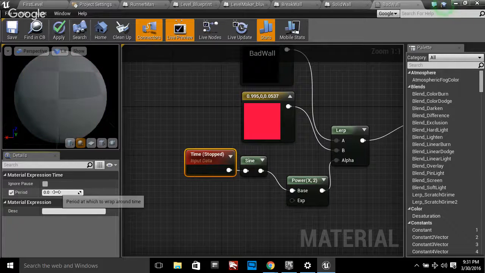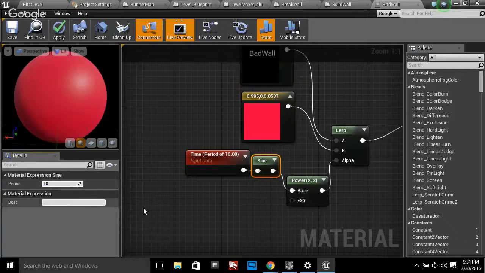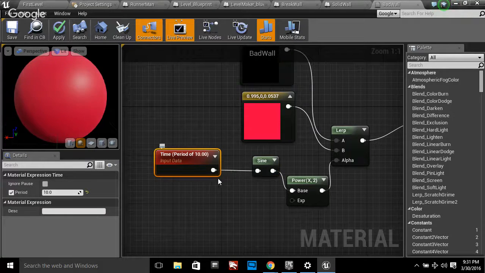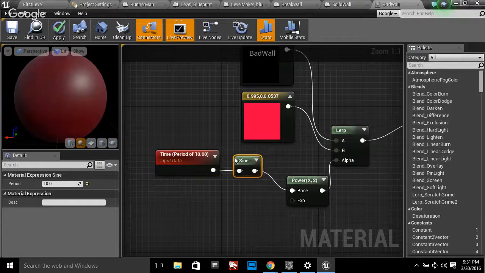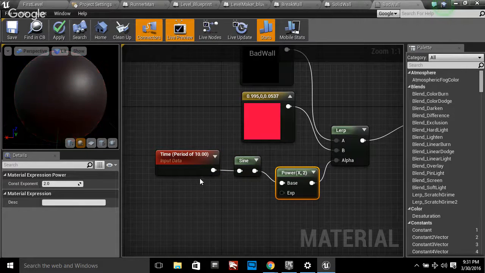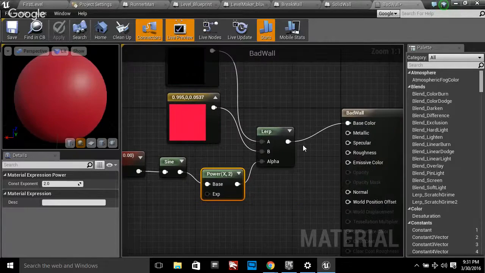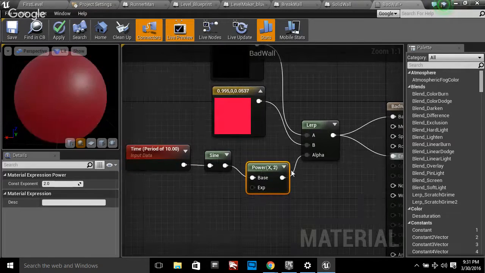I can say how quickly I want this to happen by changing time there and our sine period to 10. I can configure how quickly I want this to happen. That seems fine. We'll see how fine it is in a second. We can also snap this into an emissive color and see if we want it to glow a little.